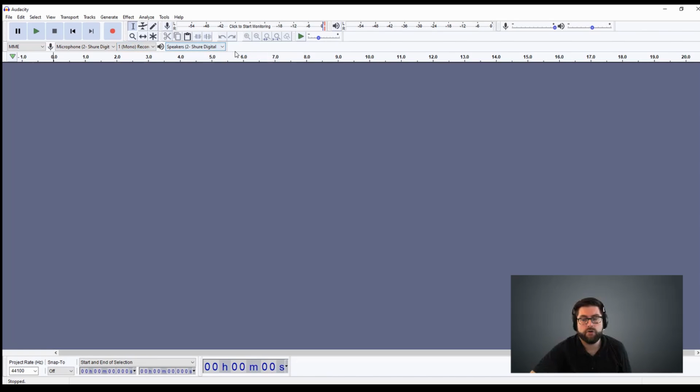And the speakers. In order to hear myself through the headphones, I want to make sure it's coming out of the same device instead of the speakers on my computer or an extra monitor. So in this case, I want it to be the same as the input. Up here, you can click to start monitoring. And while you may not necessarily hear anything yet, you will see the bar graph starting to go up and down. That'll give you a good idea of your monitoring.